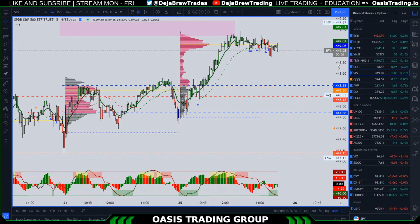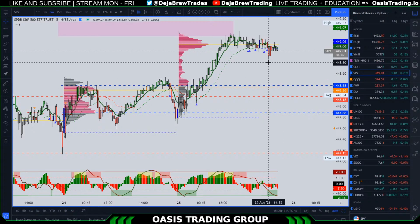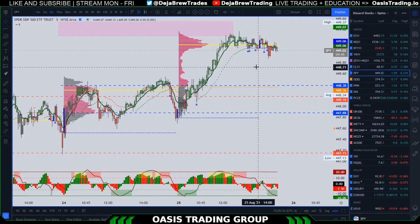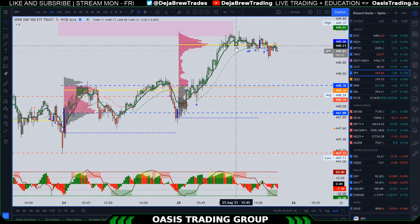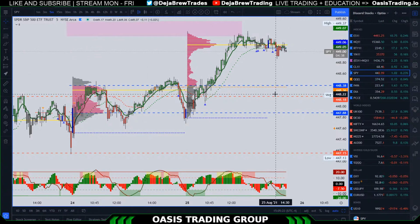Pretty slow day, honestly. It was pushing higher for most of the day on SPY, but not a whole lot of volume until recently. You had a lot of buy volume come in the past hour, so you got a lot of spikes in shares. We had a couple of 400K orders, like 300K, a couple of 200Ks, all kind of right around this little low right here. We also had some big orders come in towards the high as well, probably suppressing it a little bit. But as you can see, most of the volume's towards the high.